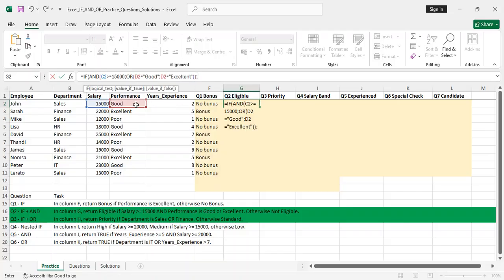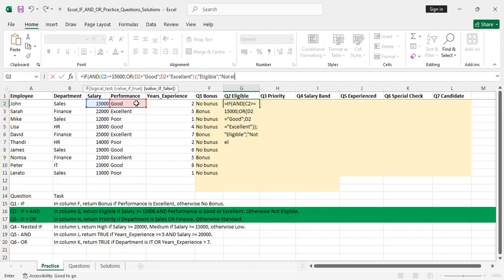and then, so if the value is true, what do we want to return? If this is true, we want to return eligible. So you're just gonna write eligible inside quotation marks because it's text, and then you use your separator, and then open quotation marks. If not, if it's false, we are just gonna write not eligible, right?